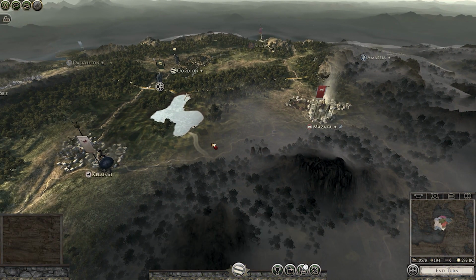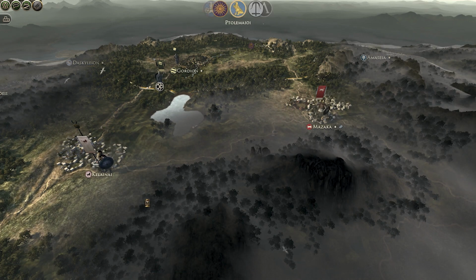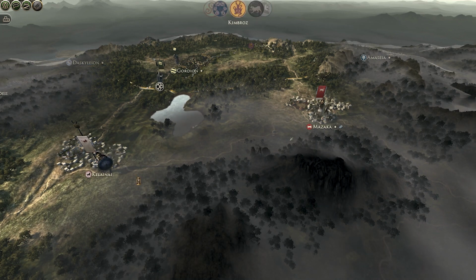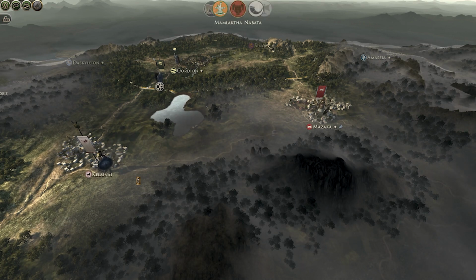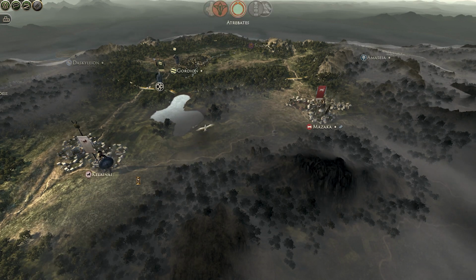That will secure 3 towns in this province. And then Egypt, which I usually leave alone. I just control these 3 settlements in Cappadocia and Galatia because I don't really want to go to war with the Seleucids and Egypt, the 2 big successor powers. So we'll probably just leave it like that.